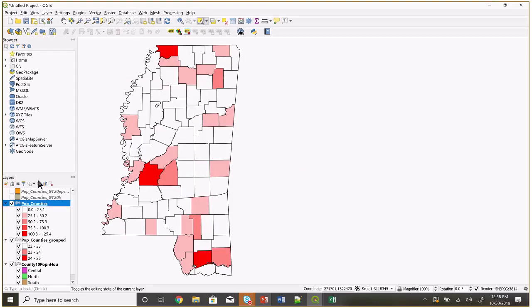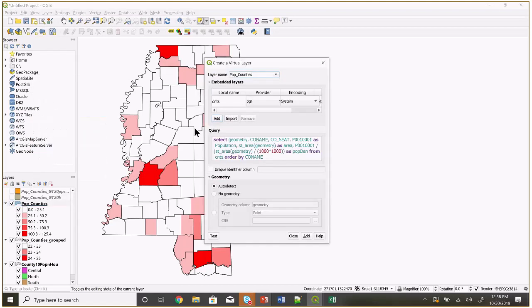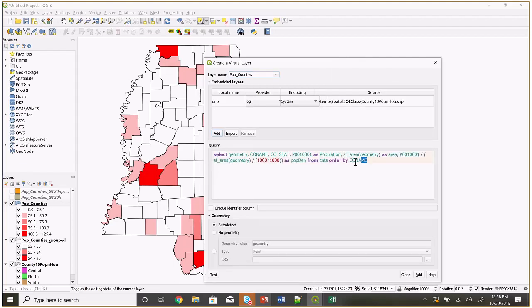So what order by does is it orders the outputs. So it didn't really do anything. Now what limit should do is only give you the first 10 or 15 records. So you say order by pop den and then limit.